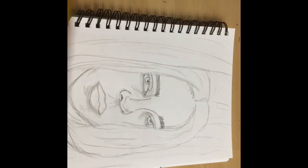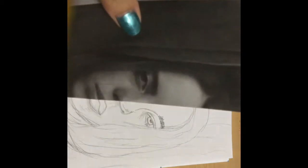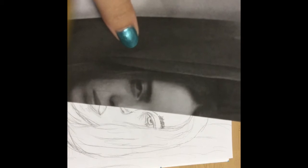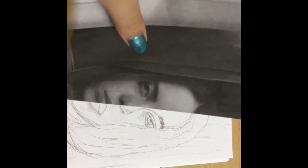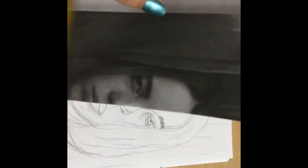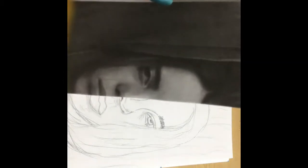I want to match it. Hold on, let's see if we can match it. Okay. One part. Well, let's see. Okay, so it definitely looks, let's get it. Okay, well, I definitely think the proportions are a little bit off, because if I try to match it up with the head, then they're definitely a little bit wrong, but it's okay.